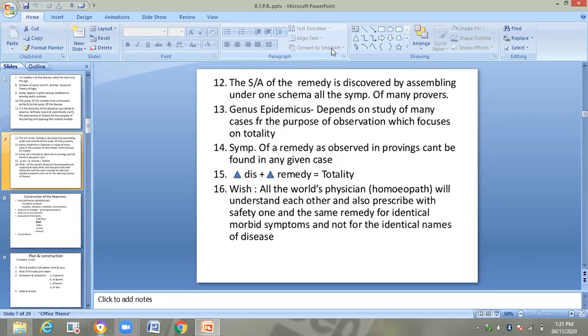The doctrine of analogy is the most important concept, which was introduced for the first time by Dr. Boenninghausen to complete the incomplete symptoms whatever we get from the patient, and this was an important doctrine from the philosophical background of this repertoire. Then the doctrine of concomitant. So this was again a new doctrine which was introduced by Dr. Boenninghausen to homeopathy, that is the doctrine of concomitant.